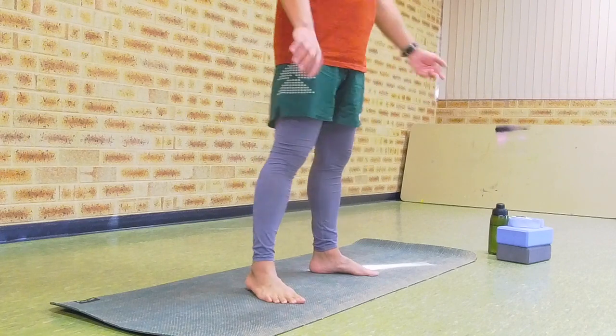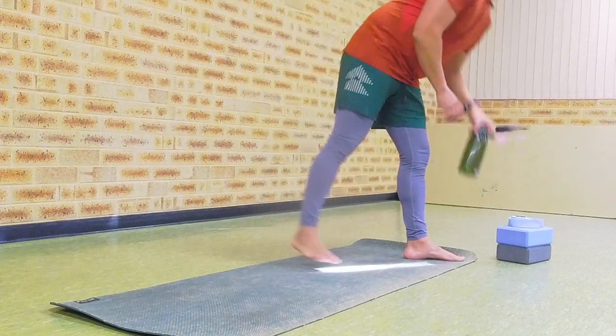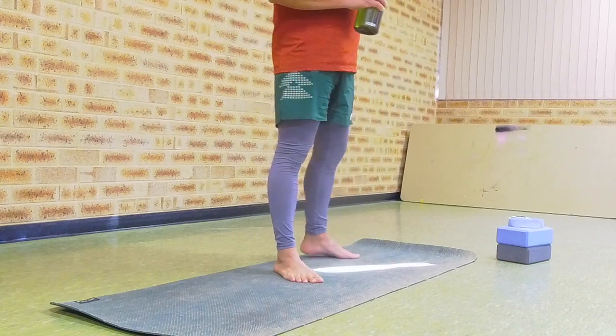Shake it out. Whew. That's amazing, everyone. See how much the balance has really improved the last few weeks.